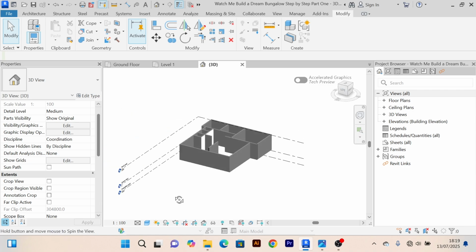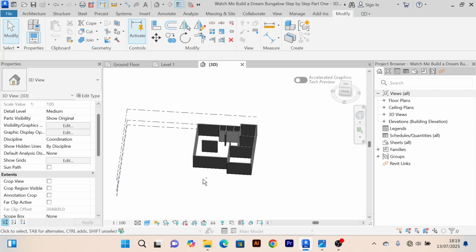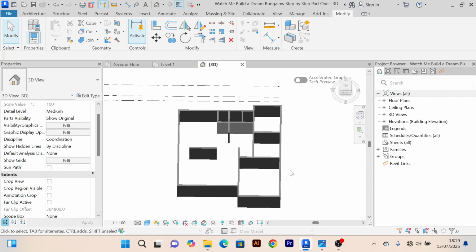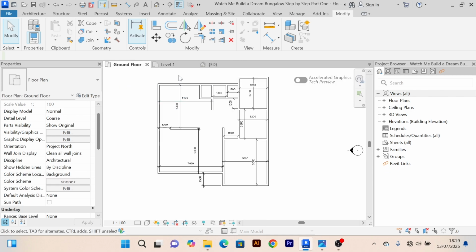So this is our house. So this is your first house you have created. The next time we're going to meet again, we shall now do the openings. We shall do the wall openings. By wall openings, I mean the windows, the doors, all those stuffs. We shall do it in the next part of this project.